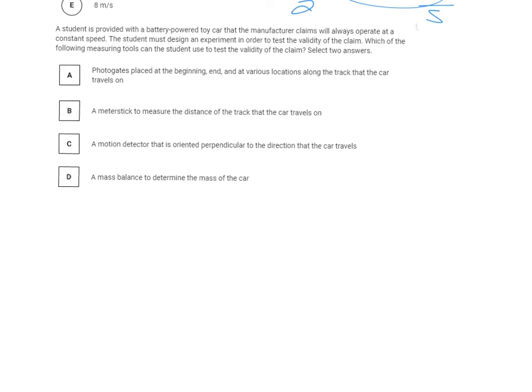The very last question - you have a student that is basically looking at a battery-powered car. They're trying to determine if it operates at a constant speed. They need to do this with an experiment. What can they use? We need two answers here. Hopefully you said the meter stick because that is what we used. The other thing that you could use are what's called photo gates. Photo gates are basically like a little camera, and when something passes through it, it indicates that it has passed through it. It's also another way to determine distance and time in order to determine velocity.